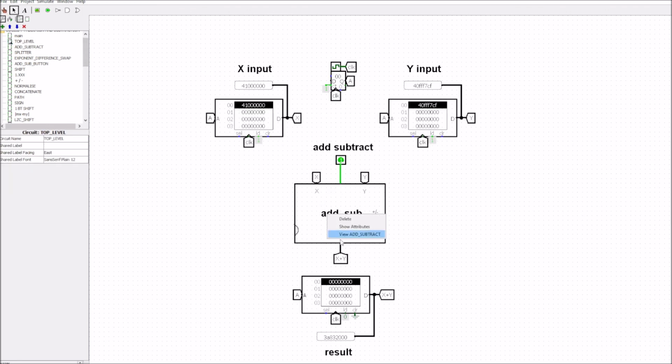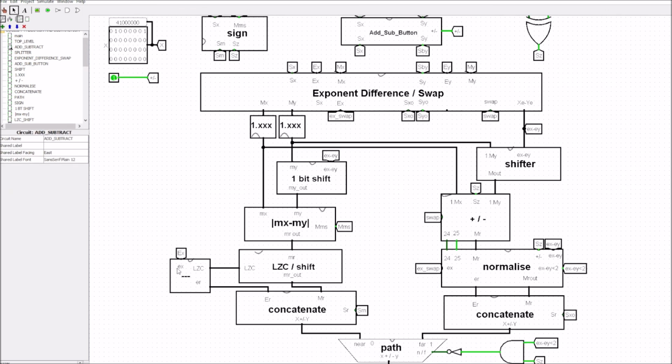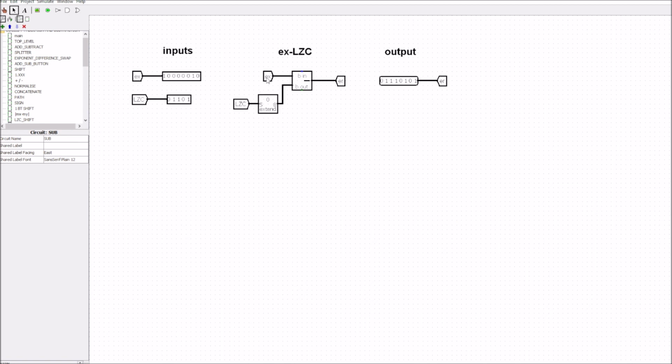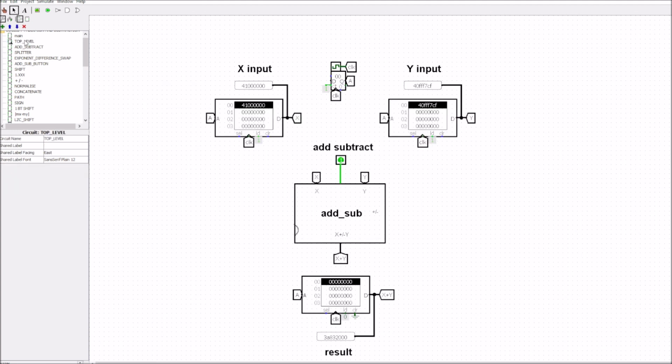Now, in order to get the value we require for our exponent, we're going to have to take the leading zero count away from the value of our EX. That's the value for our EX there, the exponent of X, and we're going to have to take away the leading zero count. The leading zero count here is a value of 13, and we take it away from EX, and it'll give us the value for our exponent at the output.